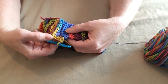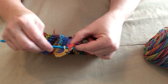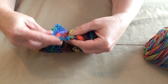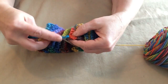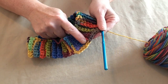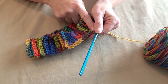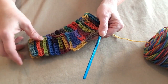And you'll stitch 1 single crochet in the end of each row, working all the way around your hat. I should say your hat brim, or your hat trim, or your hat band. Either way, you're putting 1 single crochet in the end of each of your rows around. This is now the bottom of your hat. This is working up the hat. So put 1 single crochet in the end of each row all the way around, and then join to your first single crochet.